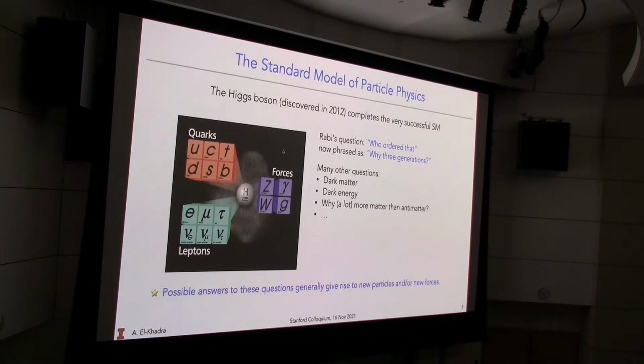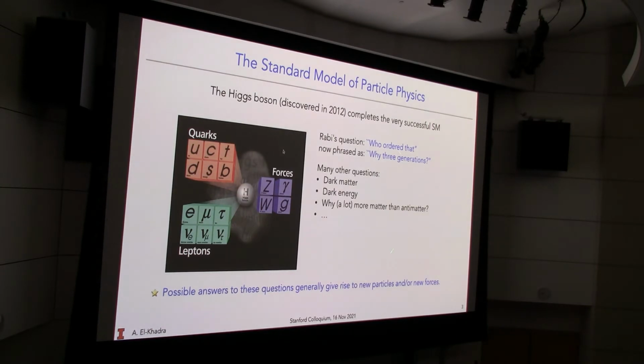So to me, the muon is always holding a special place. It's the first particle that was discovered that didn't need to be there. There was no theoretical motivation for it whatsoever, at least at that time. So the standard model leaves many questions open. I think you all know dark matter, dark energy. Why do we exist? How do we exist? Why is there so much more matter than antimatter in the universe, etc.